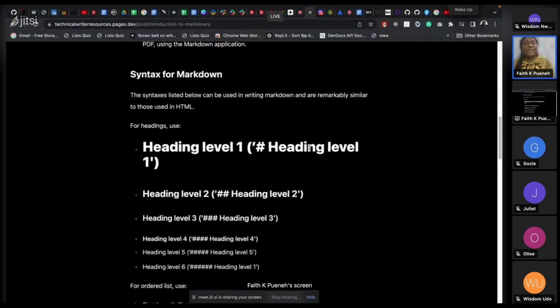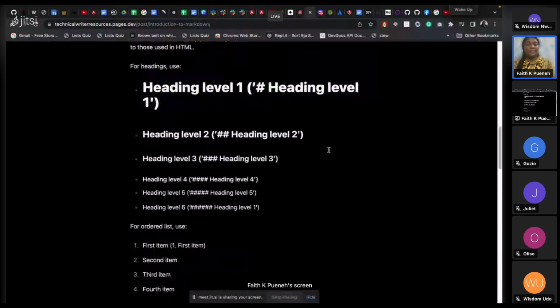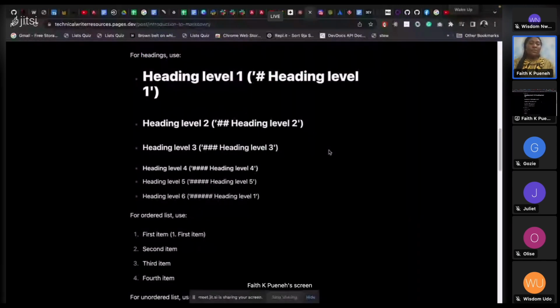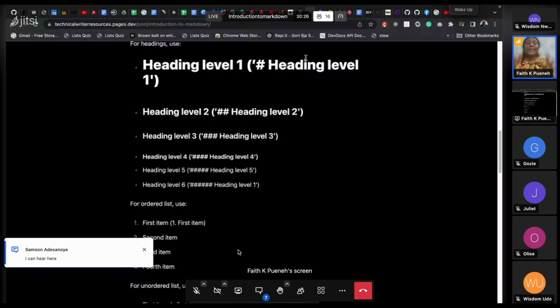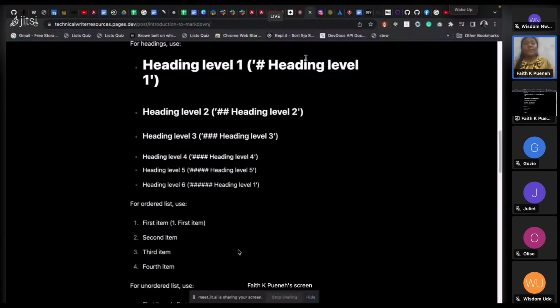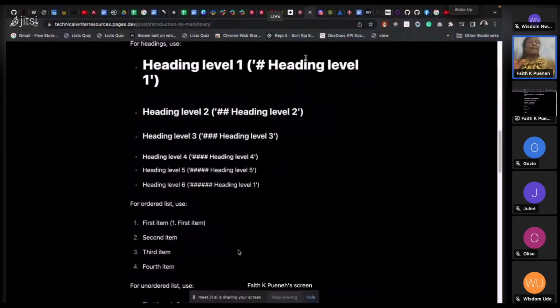It looks very bold. So when you want to write, let's say, a subtitle, right? You want to give your documentation a subtitle. You can use your level 2 heading, which means you use your hashtag twice. To use the level 3 heading, you use your hashtag thrice. To use your level 4 heading, you use your hashtag 4 times. And for your level 5 heading, you use your hashtag 5 times. So those are for headings.